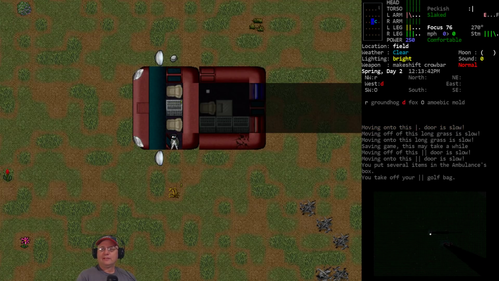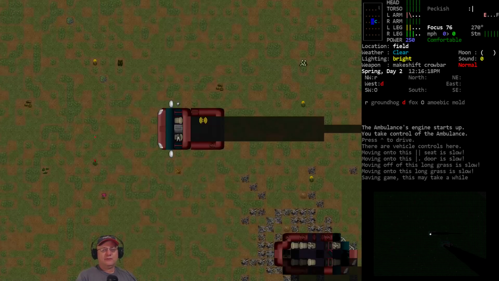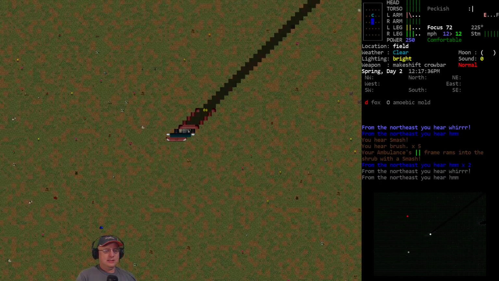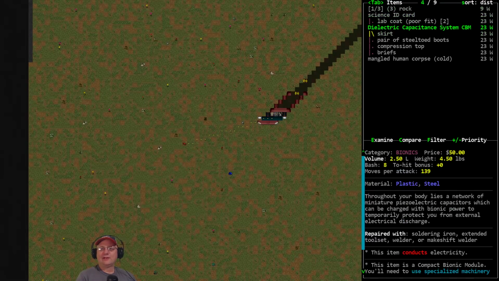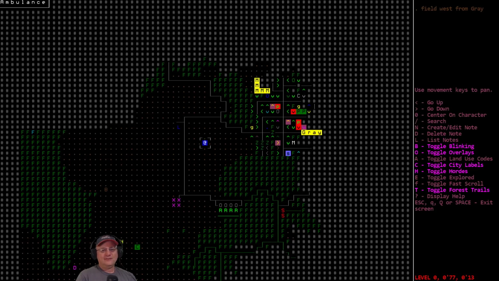Get your stamina back. But at least we are mobile. That was one of my biggest goals for this particular challenge. Get mobile. Where are you, items? Science ID, dielectric capacitance and an ID card. Right south of a lab.